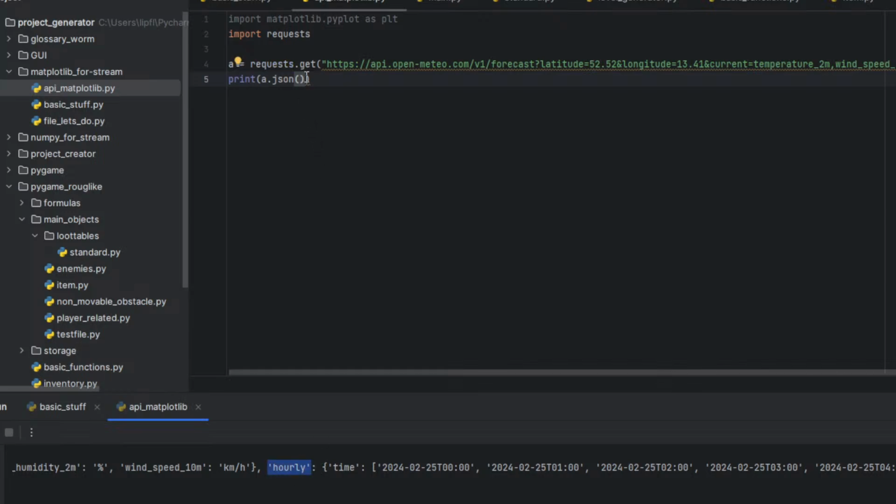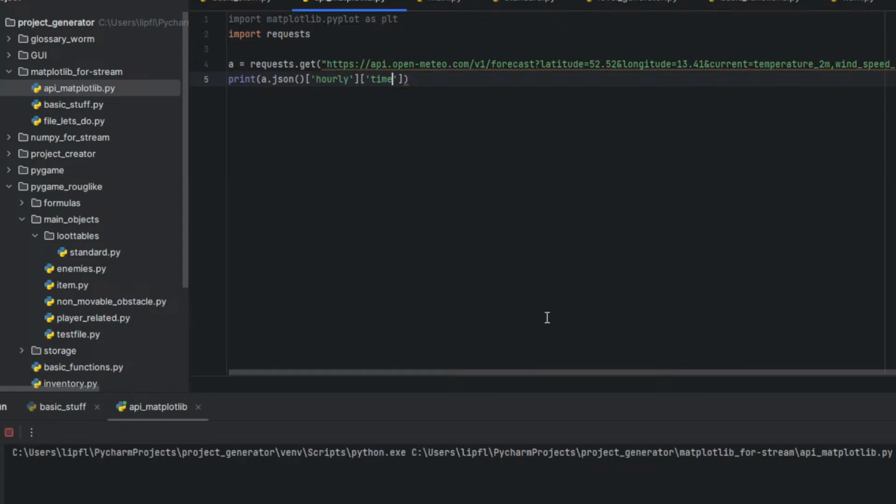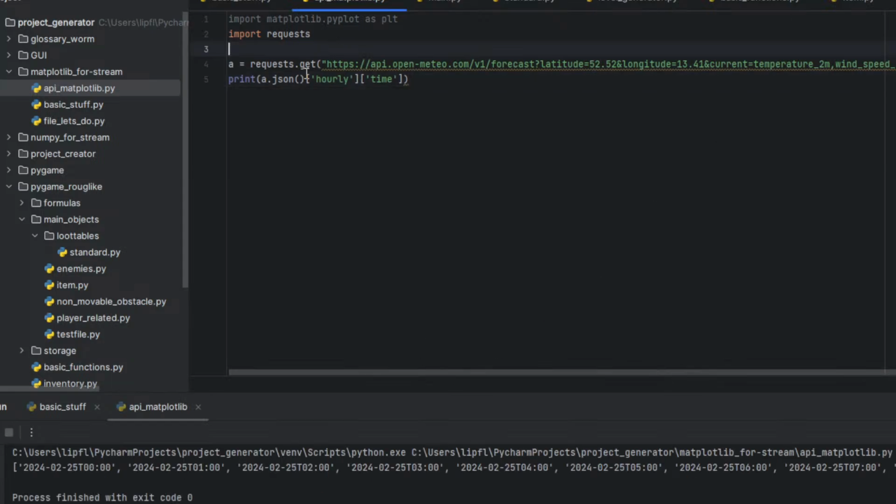So let's do hourly first, and then let's do time to get the time. Perfect. So this is really good for plotting because we get the time. We can plot it, like plotting it, obviously.